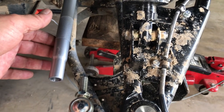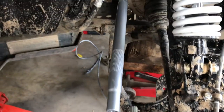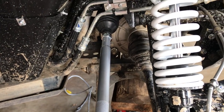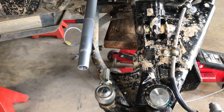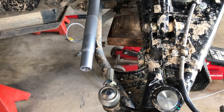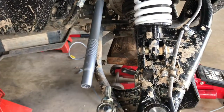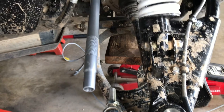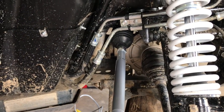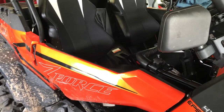A good sawzall or hacksaw would work if you wanted to do it that way, but I'm going to take my time and do it on a lathe. I didn't get every detail on video, but if you can turn a wrench you can figure out what we didn't show — I just wanted to show you what we ran into. The last thing is taking about a quarter inch off each tie rod end. This is actually not a bad job overall, but you will have to do a little bit of fabricating and engineering to make it clear the differential. If you're looking to do this upgrade on the CFMoto 800, that's pretty much what it's going to entail.